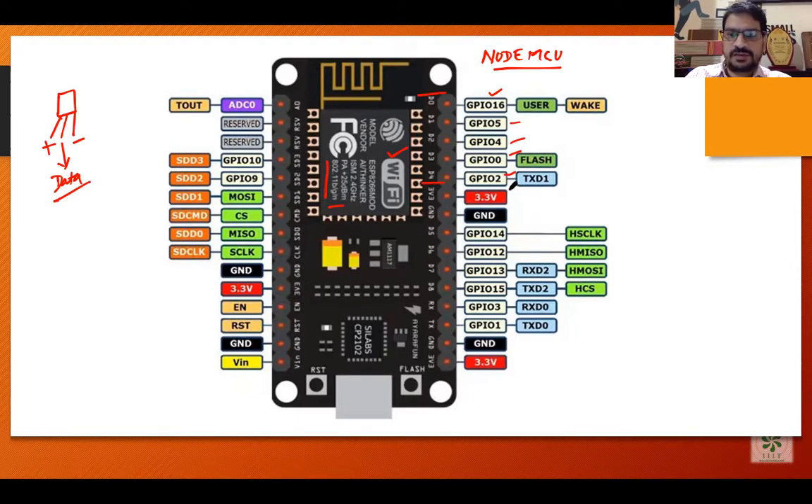After that we have the voltage pin. Generally every digital sensor nowadays requires only 3.3 volts to turn on — 3.3 volts is enough. Then we have a ground pin. We connect both 3.3 volts and ground to the sensor. Two pins are required for every sensor as well as actuator. The actuator also requires external energy and a signal — either some voltage or zero voltage — to turn on and off, move up or down, or rotate, as in the case of a servo motor.